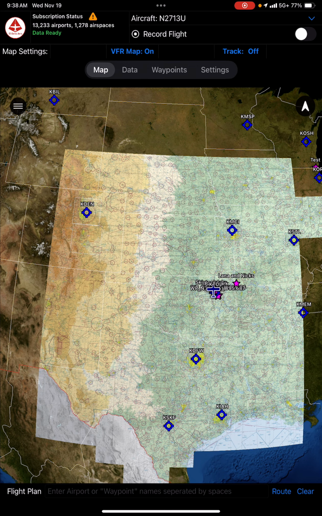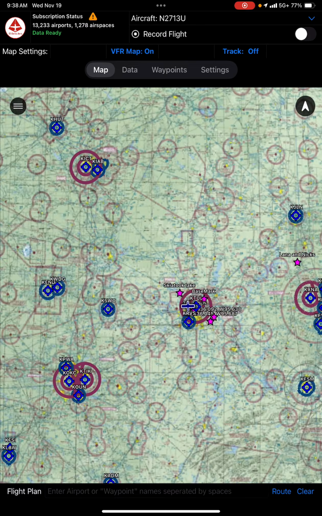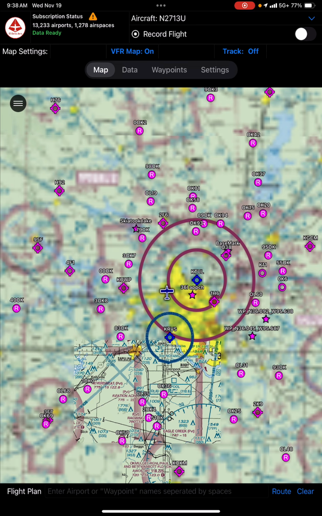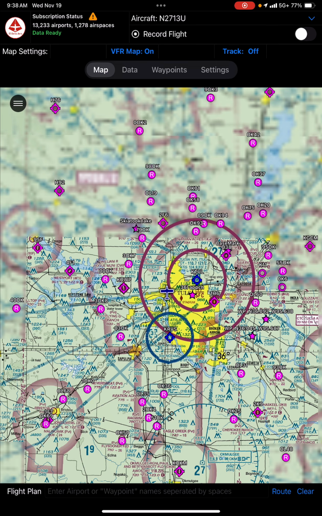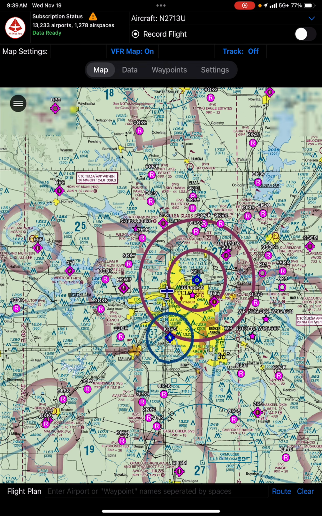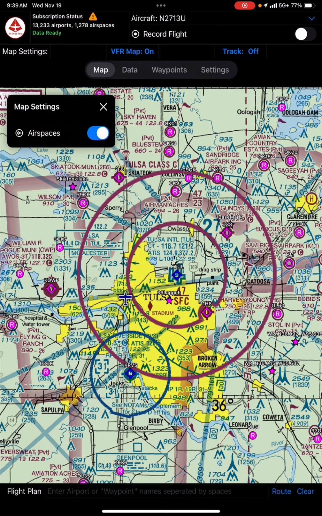Obviously you can't really do much with this zoomed out version, so we want to zoom in here. We'll zoom into Tulsa, and the resolution will improve as the higher resolution maps download here. So I'm sitting inside my office, so the cellular data is not great inside here. It'll be better outside, but anyway, okay, that's a few seconds, no problem. And so now I can actually look at the VFR map tile. So I'm going to turn the airspaces off so we get a clearer picture of the VFR map underneath.